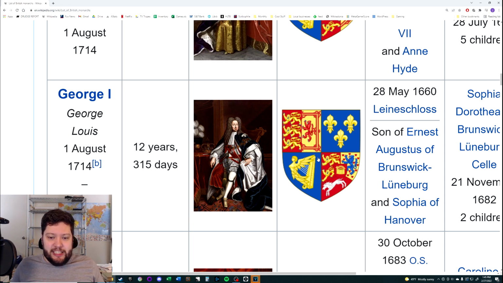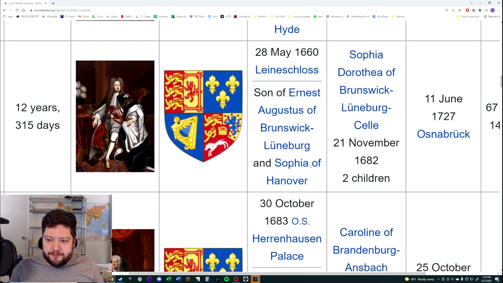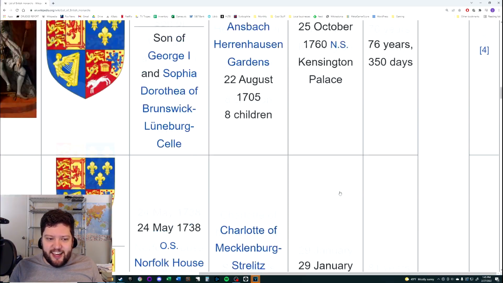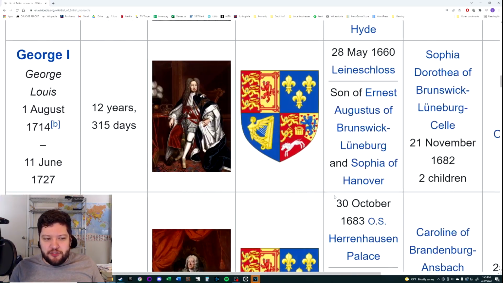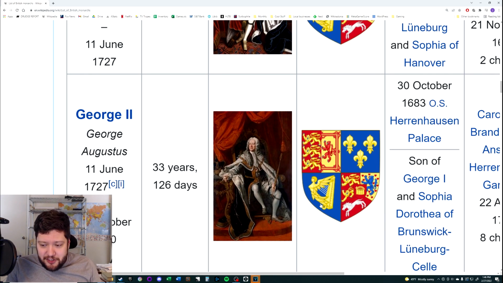George didn't speak English at all. He spoke German. He never learned English. There were some rebellions up in Scotland. They wanted a Stuart back on the throne, Catholic or not. But George in the House of Hanover. This is the House of Hanover. Yes, the House of Hanover. George the First. Okay. George the Second kind of spoke English.